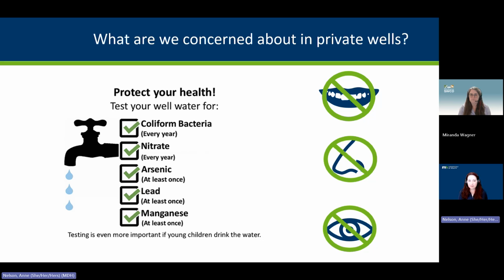And for those results, if they come back above the health risk limit, you get a letter saying, hey, you have this in your water at this level, you should consider treatment. And that's really what we get. After that, it's all up to the homeowner to do testing. And there are some regulations at the county level. If you're a foster family or running a daycare out of your home, you're going to be required to do a water test from a certified lab. And I believe with the sale of your home, that's usually required, that you would need to have a water test included.